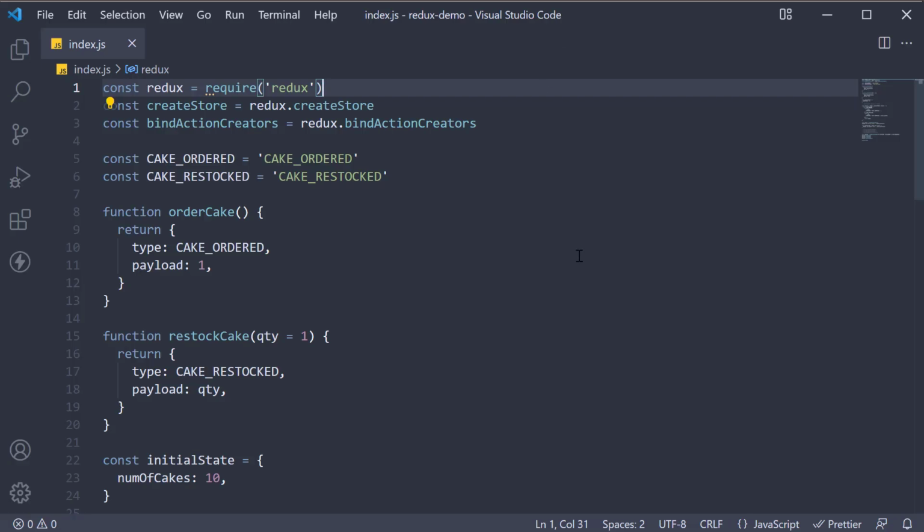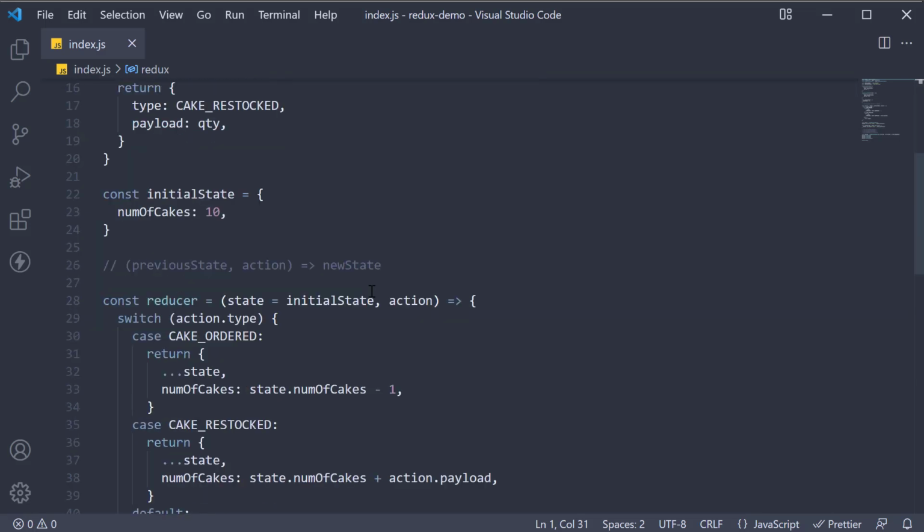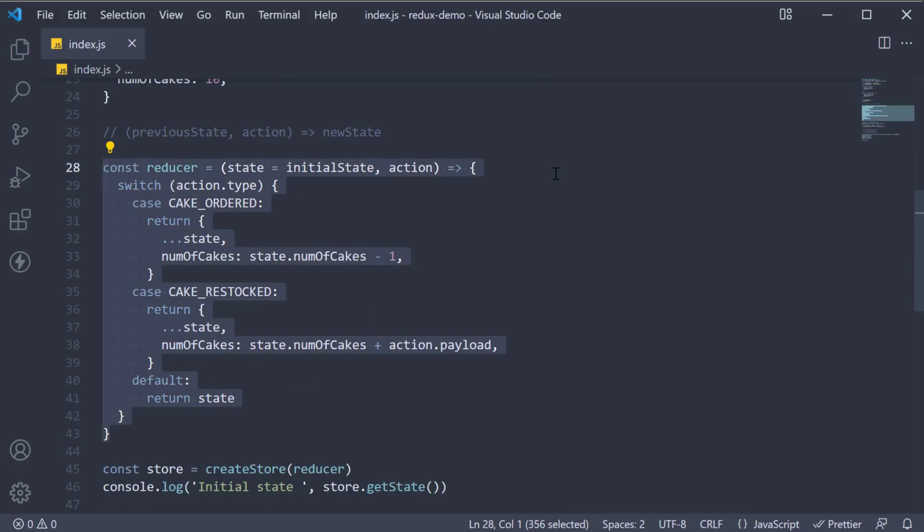If we quickly take a look at the code we have so far, we can see that we have one reducer. The default value for the state parameter is the initial state, and the reducer also accepts an action. Based on the two parameters, the new state, which is the updated number of cakes, is returned. Now, what is required is to implement another reducer that does pretty much the same. Before we implement that though, I also want to show how to work with a single reducer.